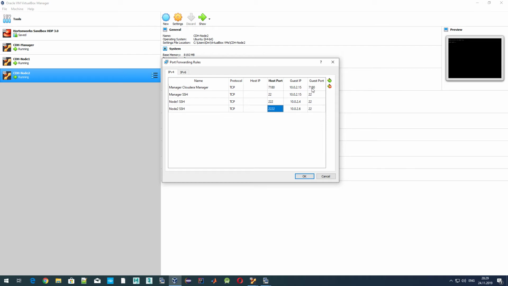So if we want to get to this guest address, guest port 7180, which is the default port for Cloudera Manager server, to this IP address, which is related to our Cloudera Manager server, we should use the same port 7180 on our host IP, right?